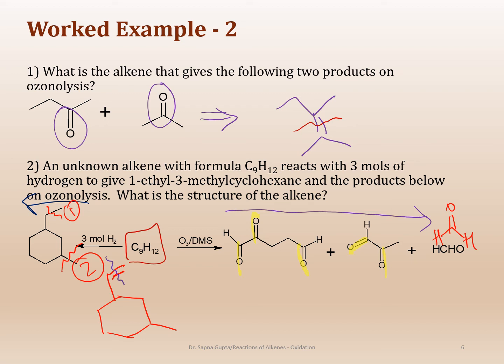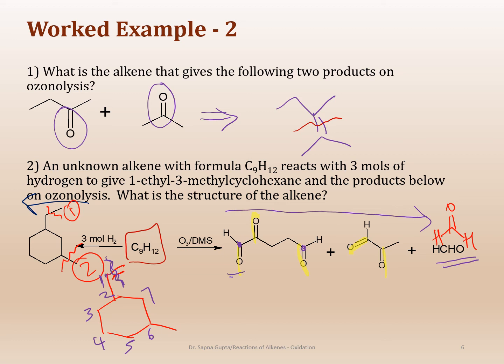Now I'll go ahead and number my carbons, because I need to figure out how many carbons I have in my product and so on and so forth. So 1, 2, 3, 4, 5, 6, 7. So that's in my ring. Here, if I break off from here, this carbon is then number 1, because that's an aldehyde. This is the aldehyde, right? So that's gone. So I have an aldehyde here.